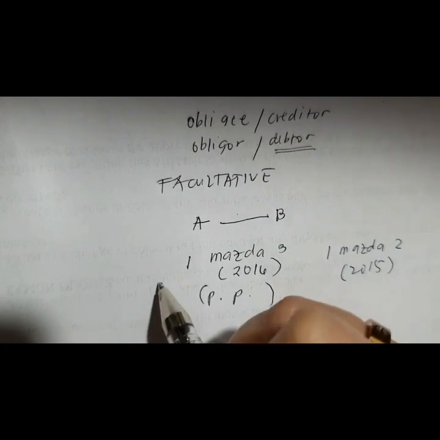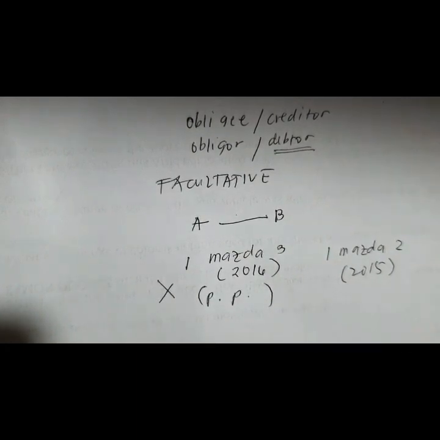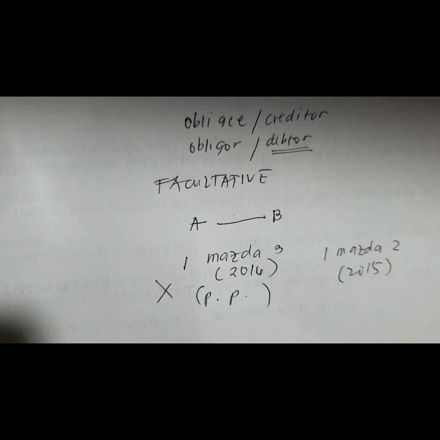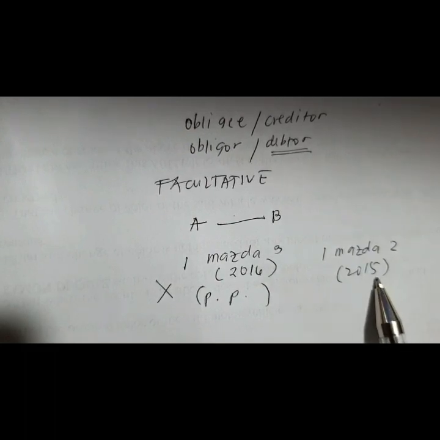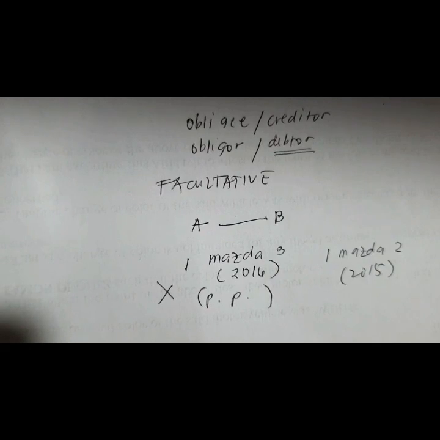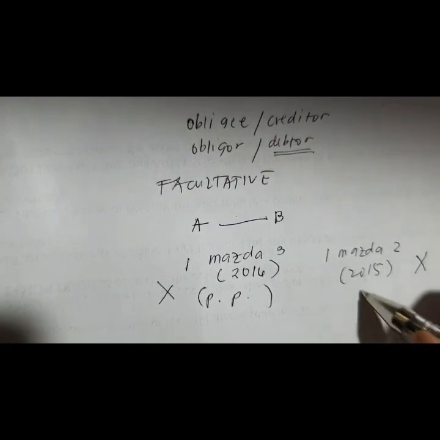Okay? What happens now kung nawala si principal. Ngayon, nawala itong principal prestation which is the Mazda 3 2016 model. Anong mangyayari? Now, the obligation is extinguished. Bakit? Kahit may substitute pa, pag nawala yung principal, ma-extinguish yung obligation. How about if kung ang mawala naman is si Mazda 2, which is the substitute?